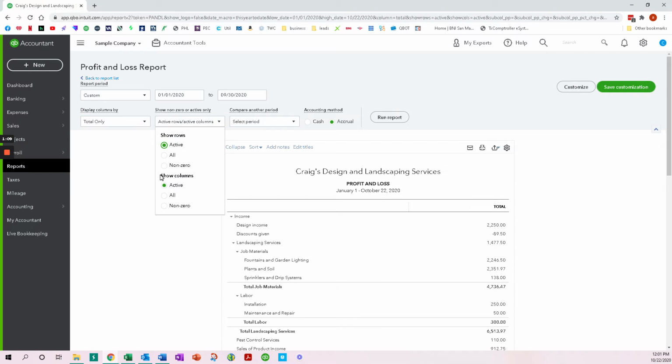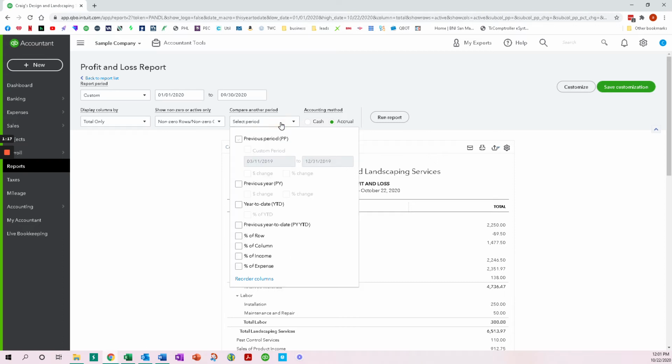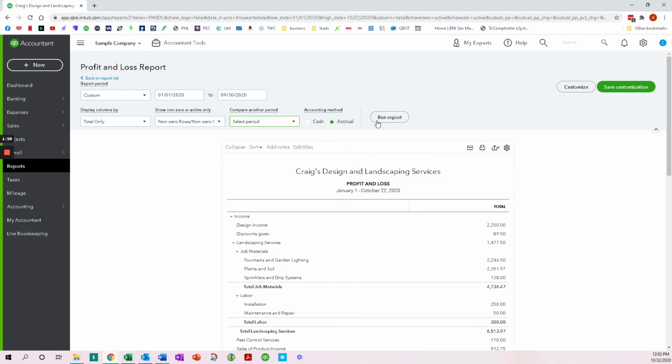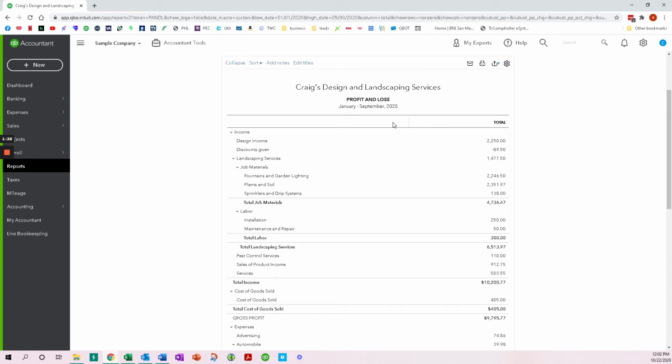I'm also going to change this to show only non-zero rows and columns. That way the report is a little bit cleaner. And I'm not going to select it to a different period, but that option is there, and it's very helpful to show how you're doing compared to this time last year or this time last month, that kind of thing. I'm going to run this on accrual. And I'm going to select Run Report.